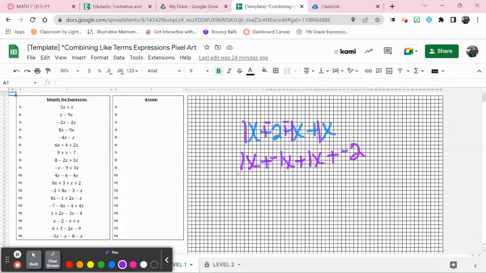All right, 1 plus negative 1. Those x's cancel out. Give us 0. Nothing. That leaves us with 1x plus negative 2. But we can't write it that way for our answer. We don't need to leave the 1 on there. So we just put x. And we don't put plus a negative on the answer. We just put minus 2. All right. There's your answer. Good to go. Now, for those of you that would love to try level 2, let's take a peek.